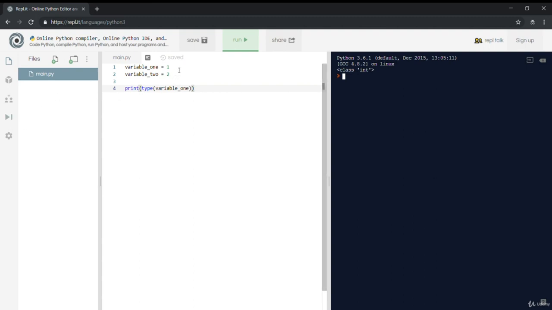Let's go into floats now. We can do 1.0 here and 2.0 here. If we were to run that, we get class float. And the reason that matters is because right when you give a decimal space to an integer, it becomes a float. Float is a number just like an integer, but it's a non-whole number.